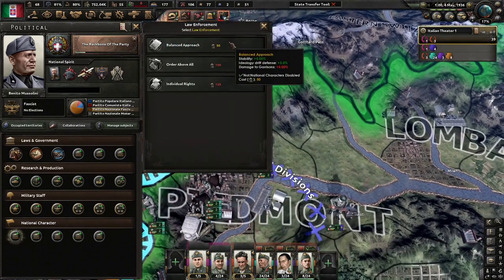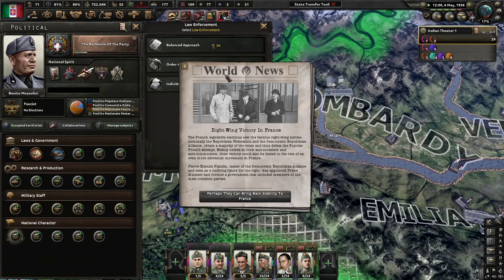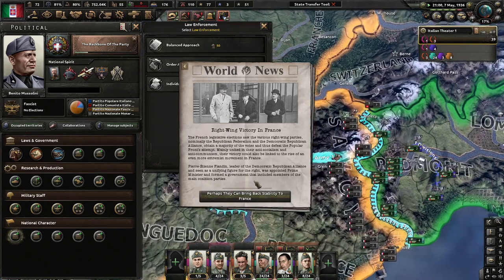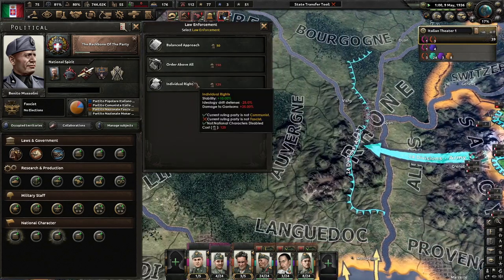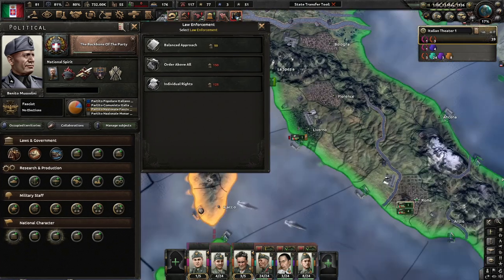What do we have down here? A balanced approach? More damage garrisons? I don't like that. Order above all. Right-wing victory in France. Okay, perhaps I can bring back stability to France. Individual rights. Current ruling party is not fascist, so we can't go there. I like chance of strikes to go way down, so that'd be nice.